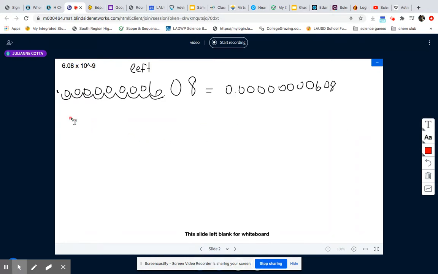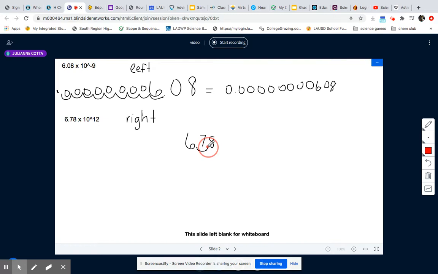So let's do a large number, 6.78 times 10 to the power of 12. Okay, so same as before, I want to write my decimal number first. And this time I have a positive 12, so instead of going to the left, I'm going to go to the right, because that's going to make my number larger. If you're unsure, just start moving your decimal and go, oh, that way my number is getting smaller. If I went this way, instead of 6, it would be 0.6, right? But if I went from here to here, it would be 67.